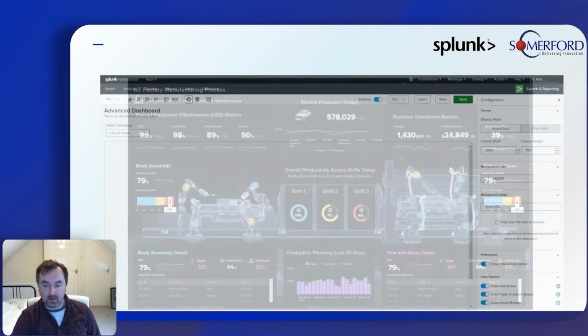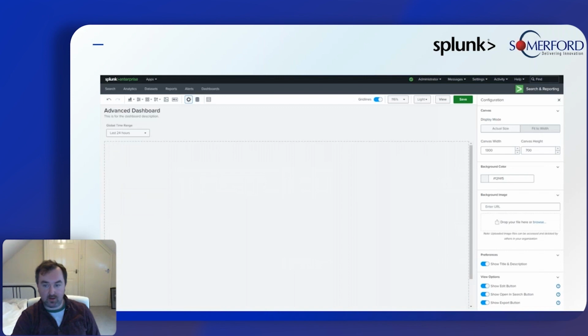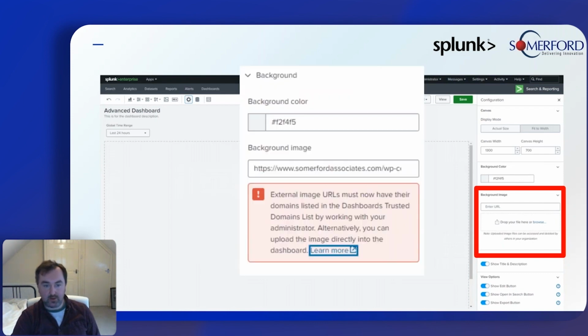So to do that, how to add a background: here we have our view after we've created a new dashboard. We'll be looking over here, create a background image. So you can drag and drop an image file and it will upload and be populated into your dashboard, or else you can add a URL.